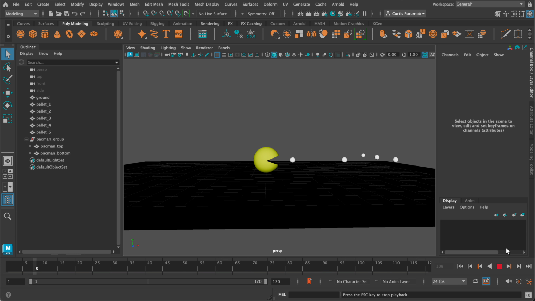All right, so that is our setup for a Pac-Man. If you notice, your Pac-Man is working as a sprite, and that means the internal movements are good. The next video is going to focus on moving your Pac-Man around your scene so that it looks like it's consuming the pellets.